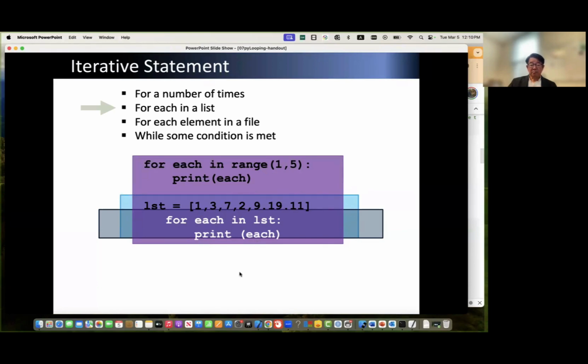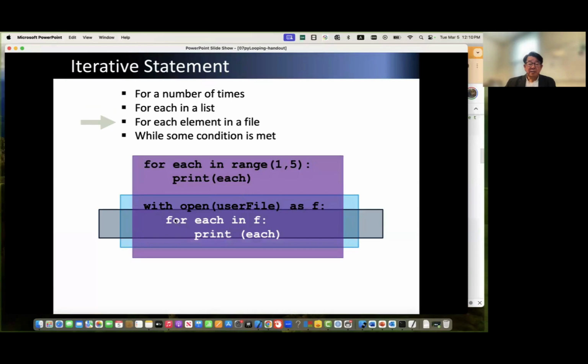So you can make multiple actions within this for loop. When it is done, then come back here. Next element in the list, that next element, which is number 3. Number 3 is held by the very same variable each. So in the second cycle of this looping, the value in the variable each will be the second value. And in the third cycle, there'll be the third value. And go on.